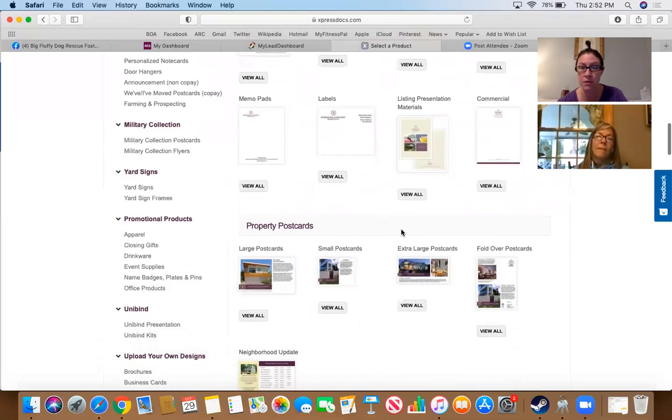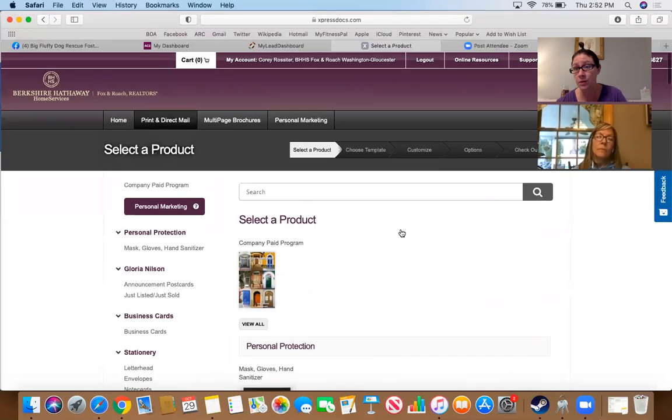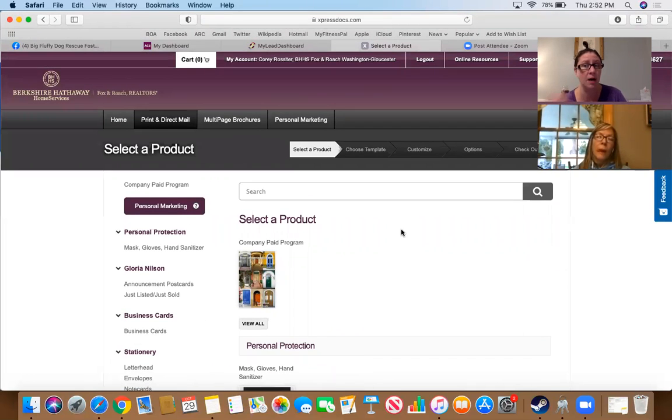So they have lots of other options that you can use to promote your properties, promote yourself, or use to farm. So it's very easy to go through them and establish a farm and just keep sending out postcards. Again, you'll get charged, but you don't have to do any of the work. They do it all for you. They verify the addresses, they do the mailing, etc.